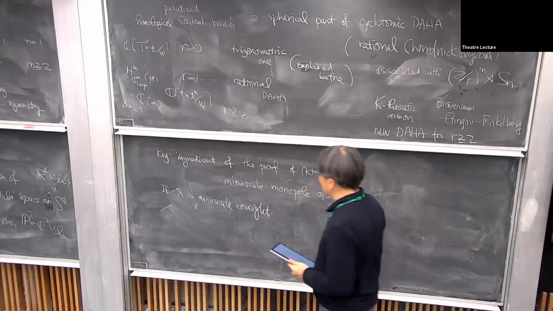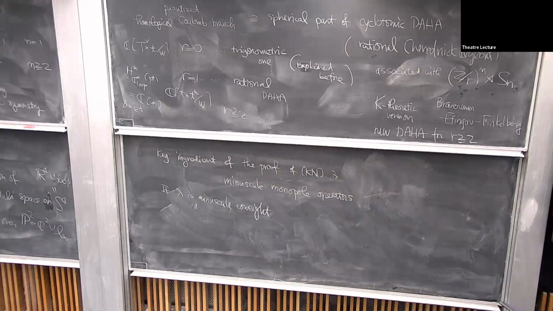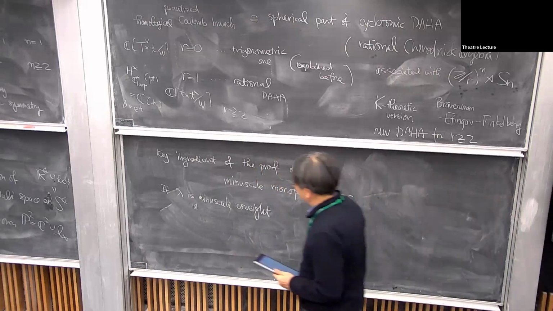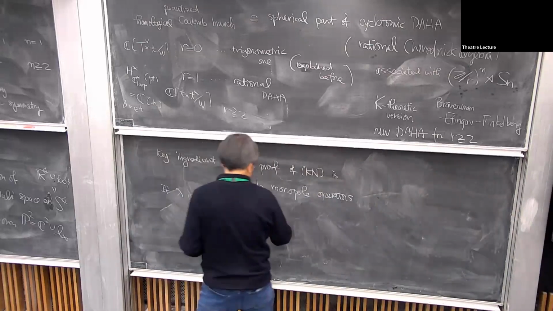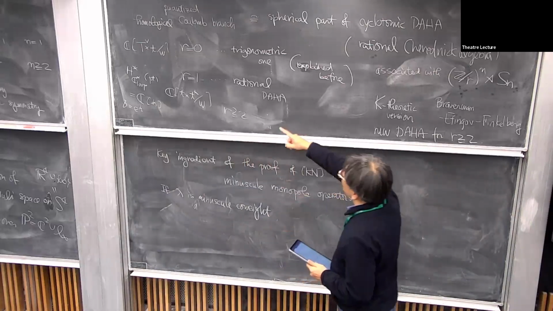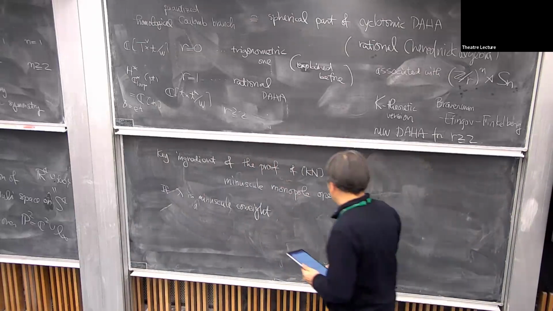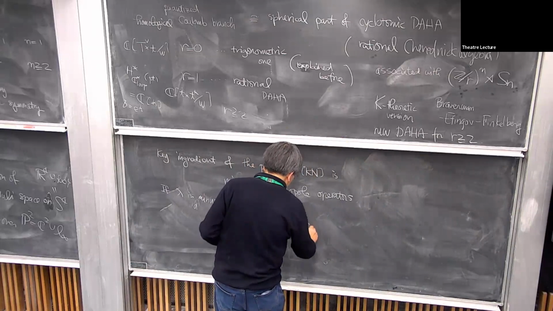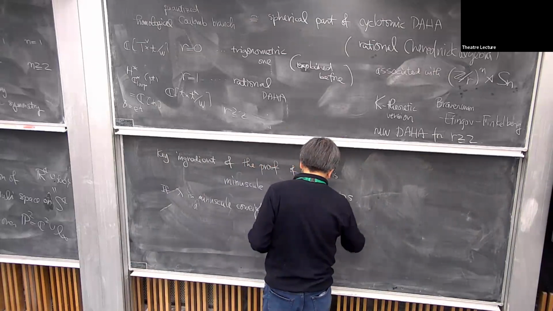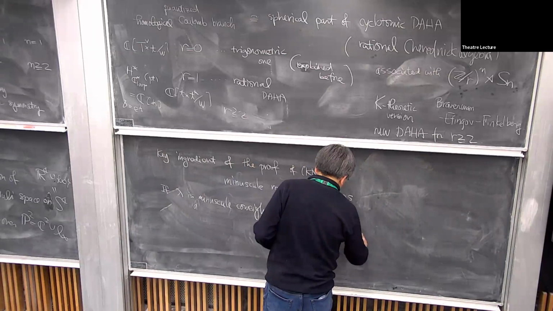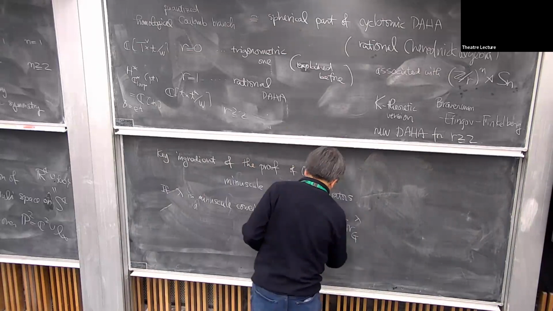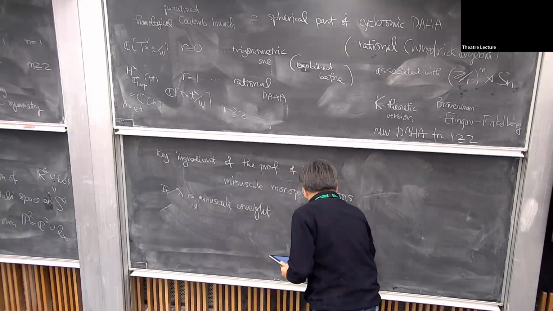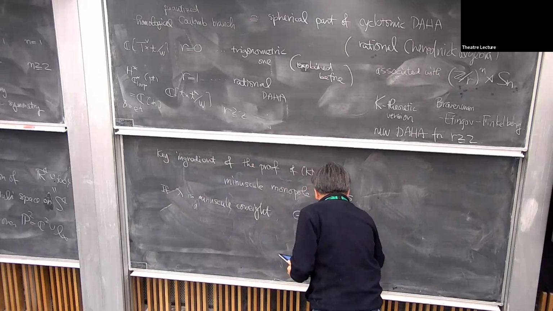I don't remember the definition of minuscule coweight. Anyway, there are not so many, but for general linear groups, we have it also. Then the conclusion is, you have the affine Grassmannian, and you recall that the affine Grassmannian has the Schubert cell decomposition, where lambda is a dominant coweight.